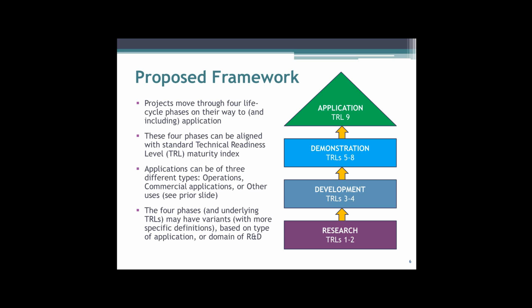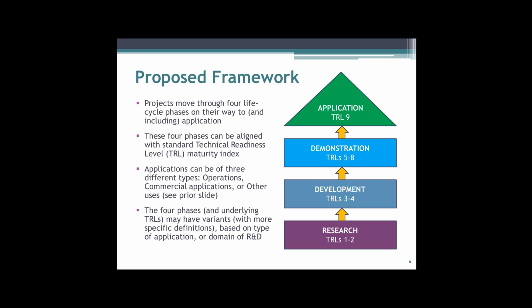They fall out in a nice four-phase life cycle, where you have things that are less mature in the research phase, TRL 1 to 2, and then they can be developed in technology readiness 3 to 4, and then finally demonstrated and eventually applied or brought into operations in TRL 9. So this is one way to look at what's going on corporately across NOAA, but it can also apply in individual organizations like NCEP as well.